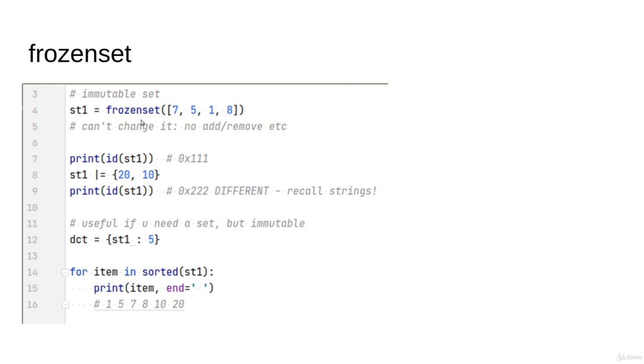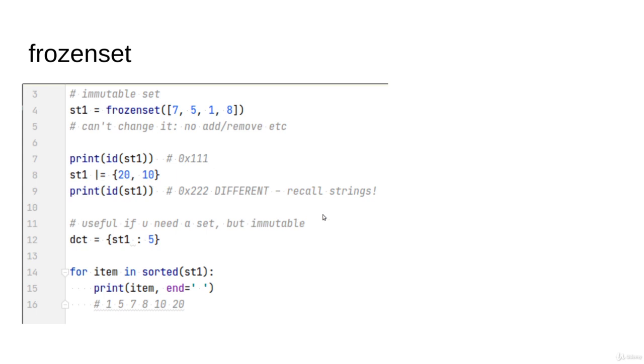So if you created set1 here and printed the ID, it will be this ID. Now observe this trick. If you try to write something like st1 |= {20, 10}, this will not cause an error. st1 will be changed to a new set that has a very different address in memory. We learned something like that before about strings. If you have a string like ABC and then you wrote s += maybe wz, the string will be replaced with a new one, and the address will be changed. So this is the same idea for the frozen set here. If you add something, it's actually changing its address.